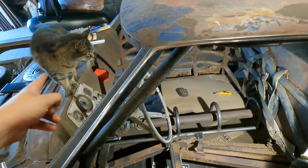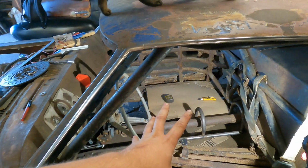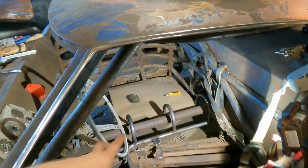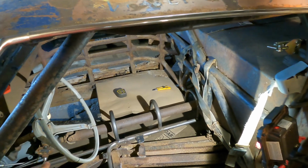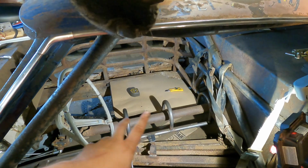I've got to watch out because this one tries to jump on that because she thinks it's solid. So that's a thing. But I still have some more things to mark on there for the actual trailing arm, but I think we're going to do that once it's steel. So I'm going to get this all finished up here, and then we'll move on to actually laying it out and cutting some steel out.